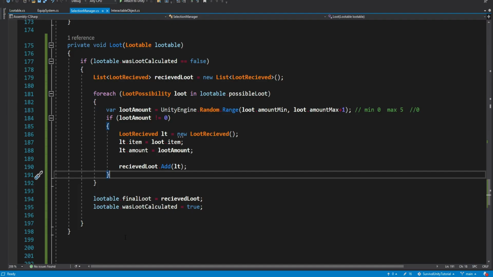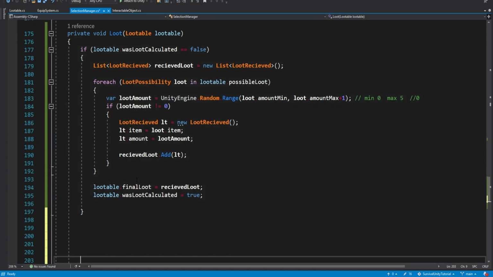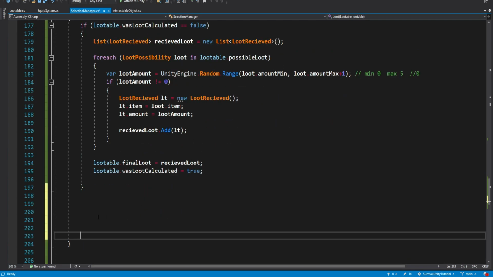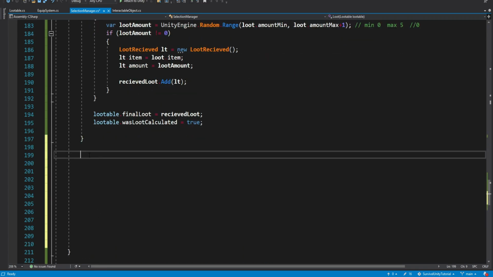So inside this loot method, we are going to expand this part so it's outside of this if statement, but it's still inside the loot. Now I also want to mention that we're creating this loot method inside the selection manager, and if you want to place it in a different spot, maybe you want to create some kind of looting system singleton so everything will be organized, it's your choice. But we don't have a lot of methods that are related to this, so we're going to place them inside the selection manager. So inside this loot method, after this if statement, after we calculated the actual loot, we want to spawn these items on the ground. So we will add some code over here.